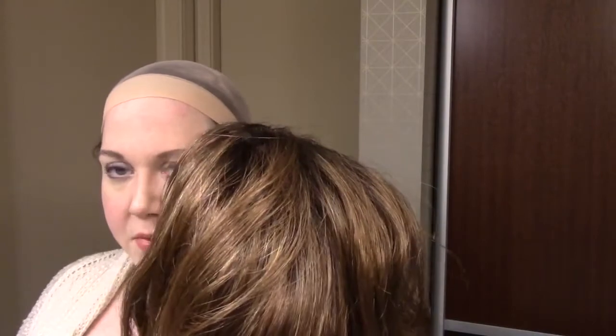Let me show you that bump it in the back of Eden. It's substantial, and the hair sort of falls over it like so. So it's a pretty meaningful bump it in the back there. This is a wig that's meant to be sort of like 60s sex kitten hair a little bit. I'm going to go ahead and put this one back on.